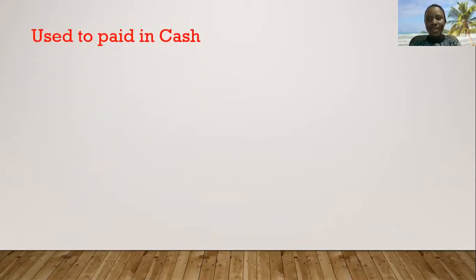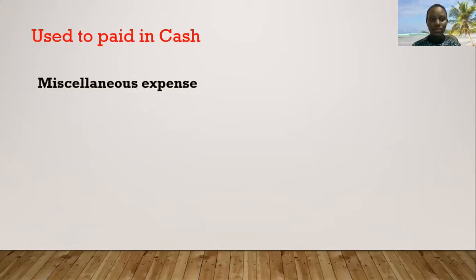But what do we use that petty cash for? We use petty cash to buy small things that we need in the company premises. Like before, when I used to work at Winners, we had Christmas parties, and those parties needed you to buy maybe donuts, pizza, or do postage. So there are a lot of things that you use petty cash for.